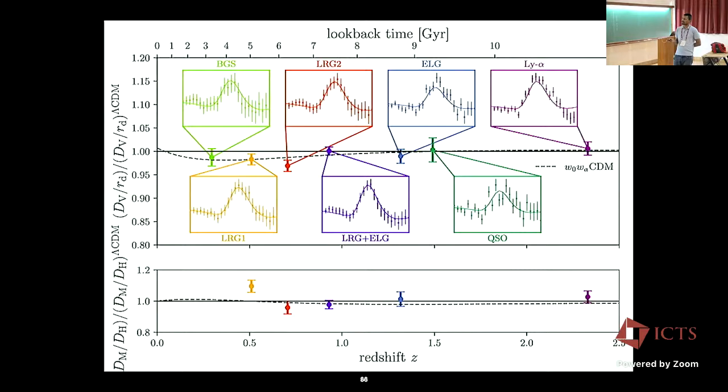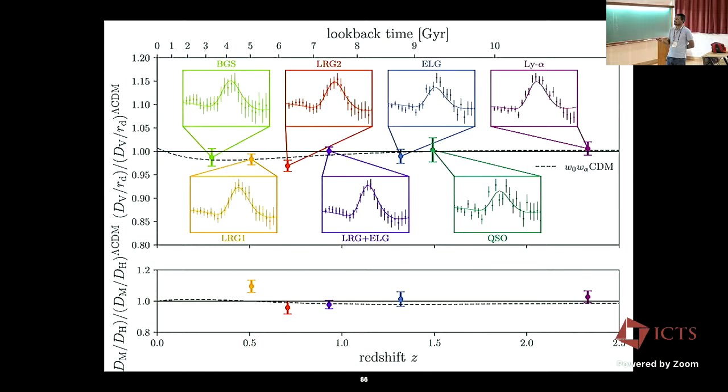And once you know the location, you can convert that into angular diameter distance, within a factor of RD, the sound horizon, if you know the sound horizon. And then you can plot this as a function of redshift. So these are the ratio of what is called dV over RD compared to lambda CDM. So if it was lambda CDM, what was the value, and these are the measured value, and then you take the ratio. So if it's perfectly on lambda CDM, everything will be on top of this black line.